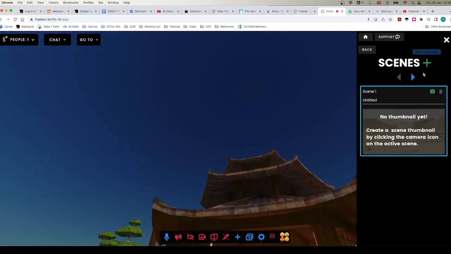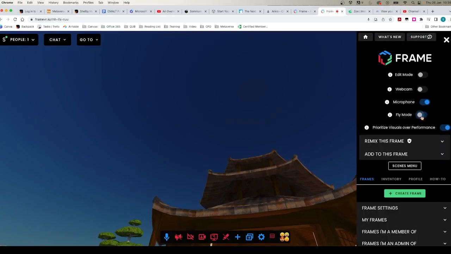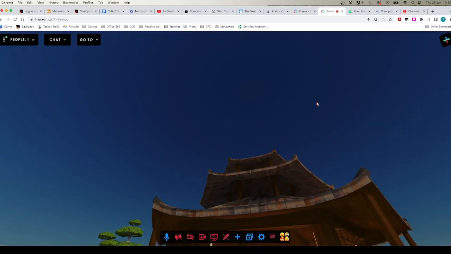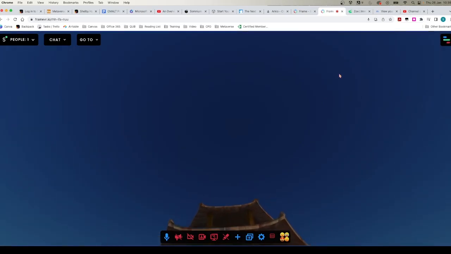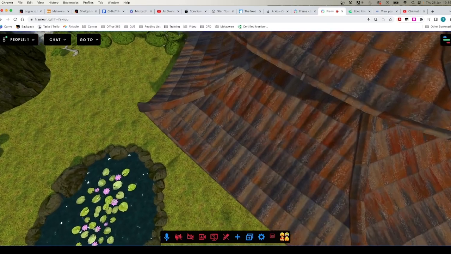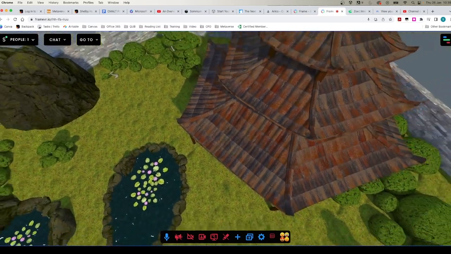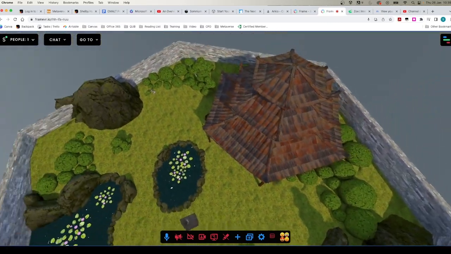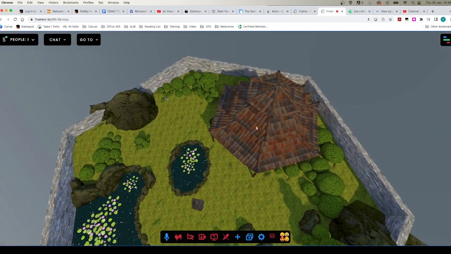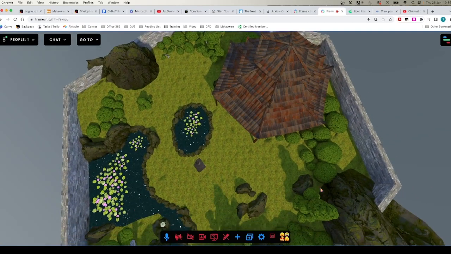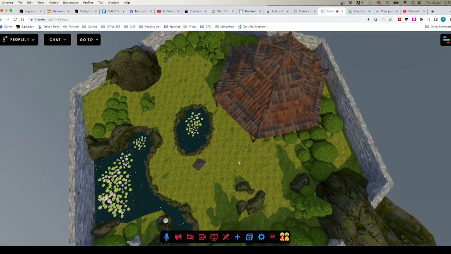What I'm going to do is turn on fly mode here, and I'll just fly up so you can get an overview of what this scene looks like. As I look down, essentially your walkable area is only inside that little building and then this garden here. You can't even go back amongst the bushes there. So it is kind of a small scene.